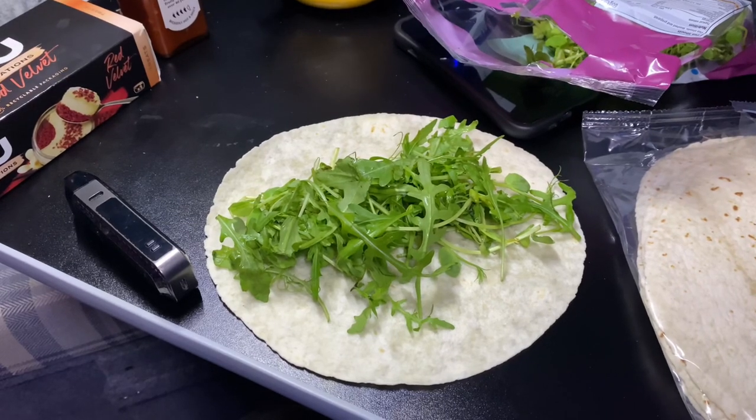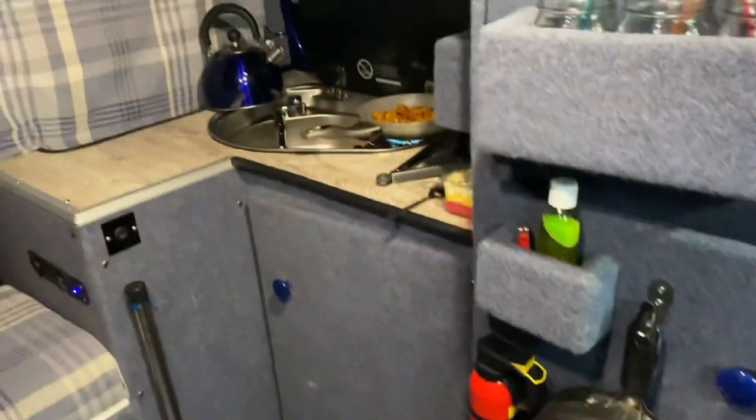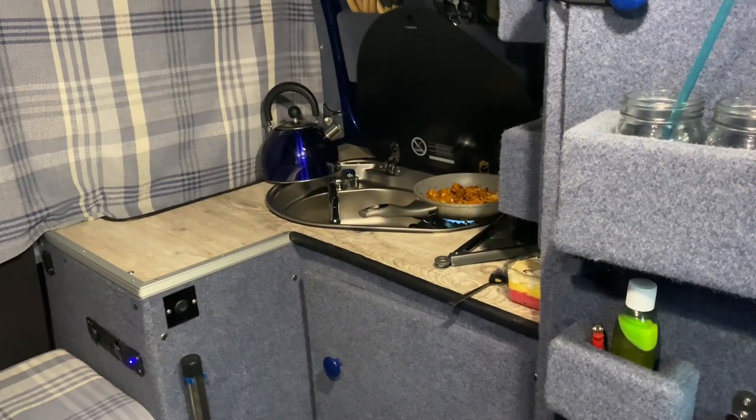And that's how I like it, nice and simple. Pea shoots and wild rocket. She's had a few more of hers. And that tikka is almost done. Just a few cars leaving the car park. Let's get me tikka. And this is how I do it. Tikka. Wrap it up.